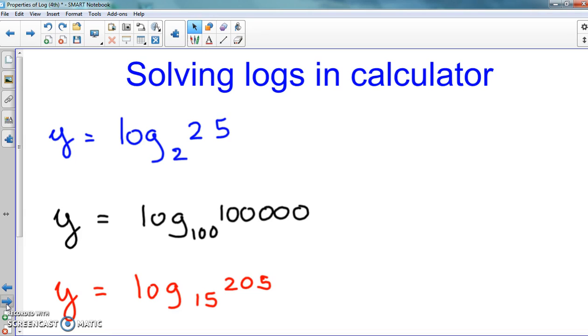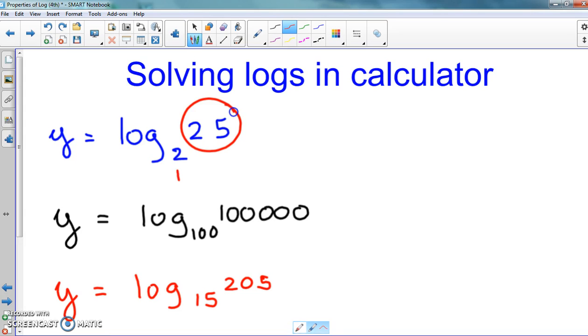So we have these three equations, and these three are something you can put in the calculator. What you need to do is make sure you put them into that fraction form and then put the fraction form in the calculator and get a decimal answer, or get a whole number if possible. Alright, so with these, hopefully everybody remembers how to do this. This is what we did at the very end of the last lesson. So we're going to set these up as fractions, and then we're going to work them out. So remember, it's always the log of the back number divided by the log of the base number. It doesn't matter how big the back number is.